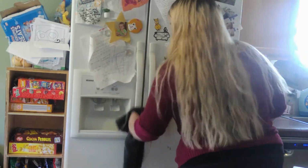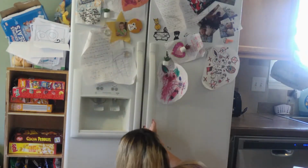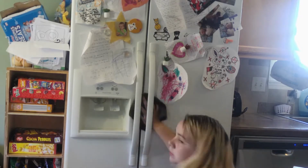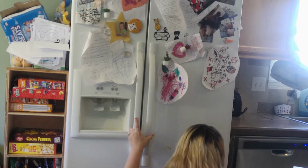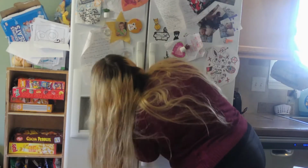So here is my fridge. The outside is a disaster, the inside is a disaster. I haven't cleaned it in probably a couple months, and it's not terribly dirty wise, but it's just very unorganized. Things are just kind of all over the place.